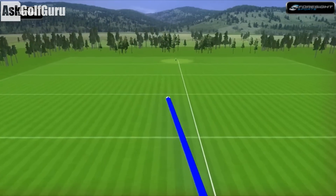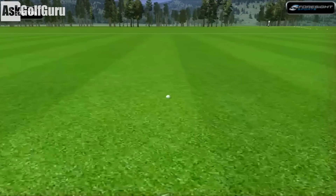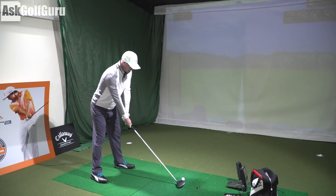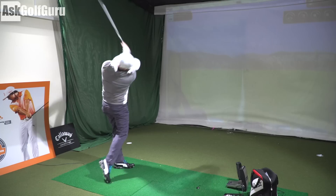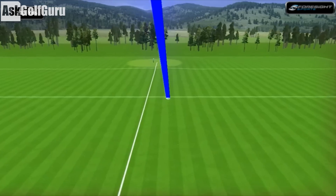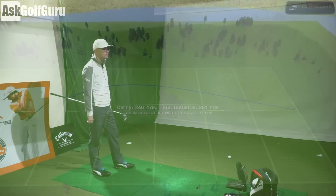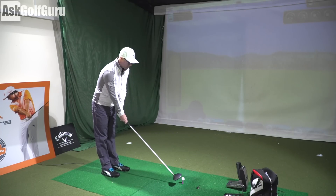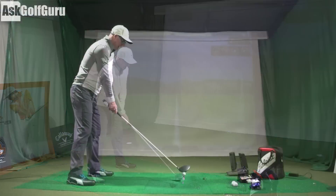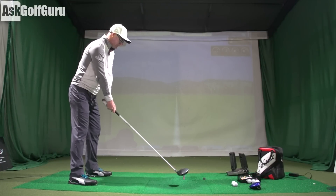First shot with the EZ - I call that toe-y, you can see it turning, but not bad for distance at 255. Second shot hit quite nice - I do like the way this sits down by the ball. Just having this white shaft in it makes it look so much nicer. That one went 260, very similar numbers. Out of the two it's very hard to choose on looks - the blue one obviously looks smaller down by the ball which will appeal to certain people, but this looks very very nice too. The feel off the face really isn't that different at all between the two clubs.